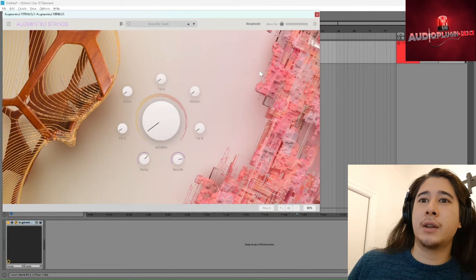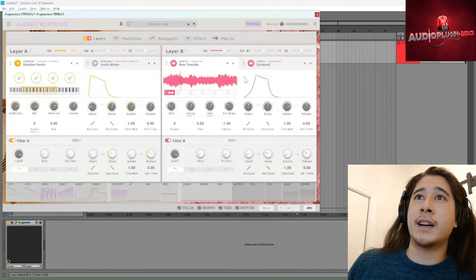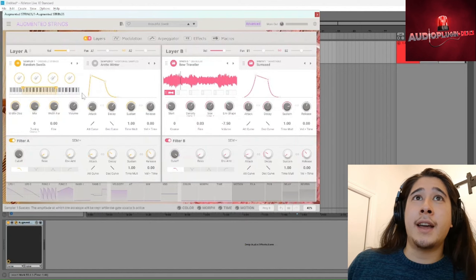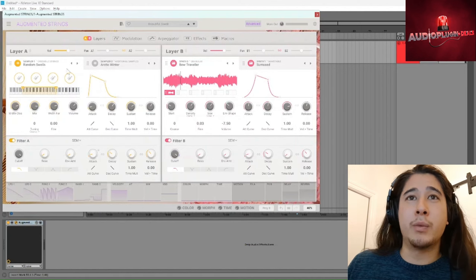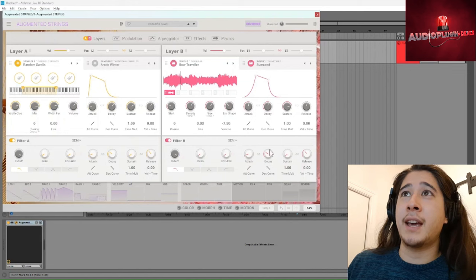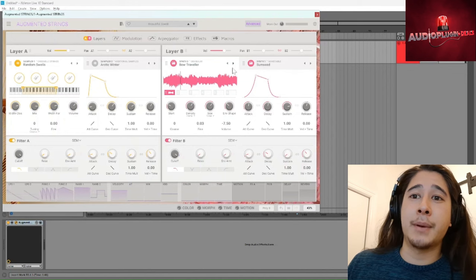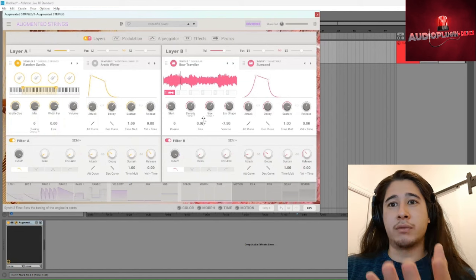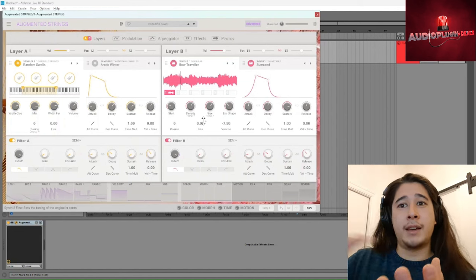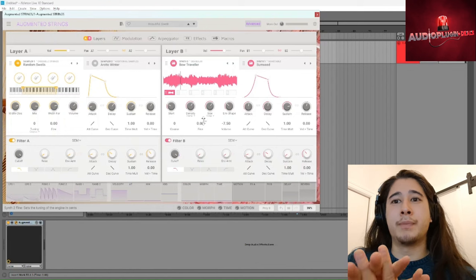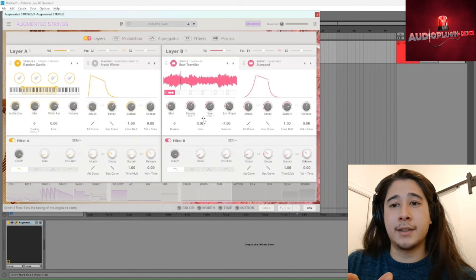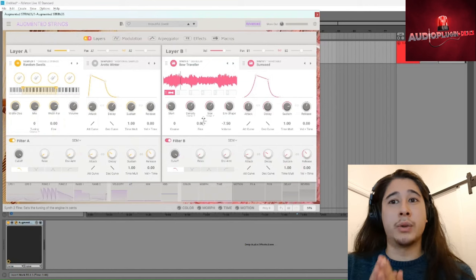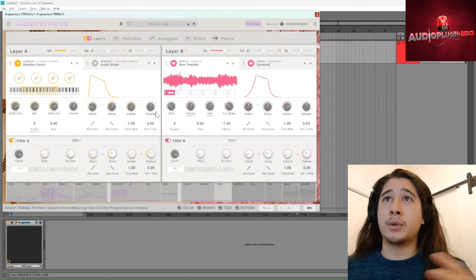So if we take a look for a moment at the advanced settings, just to illustrate that, you see layer A, layer B, and that layer A has a sampler with orchestral sounds, and layer B has a synthesized element. And so with these two layers, you get the string sounds of this rich, lush orchestra being added to and built upon by these synth electronic sounds, hence augmenting the strings. And you can just use one or the other if you'd like, but you can also combine them.